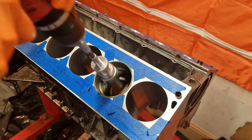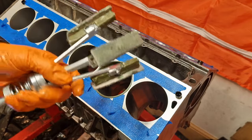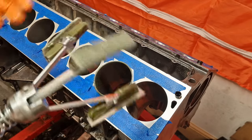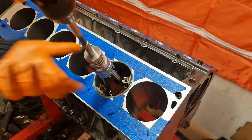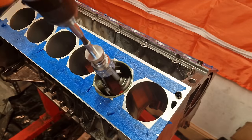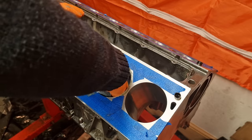Another 30 seconds. Check the pads once more. The adhesive seems to be holding up. Just going to apply a little bit more oil. Another 30 seconds. Time to rub down the cylinder and see what kind of results we've produced.